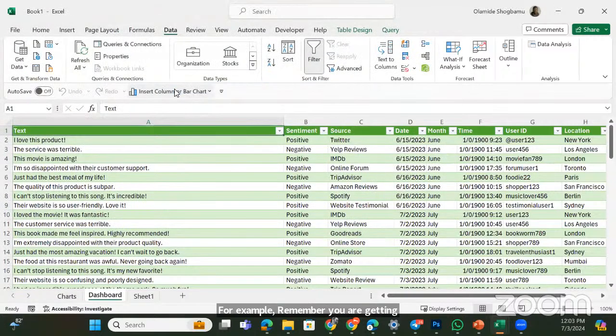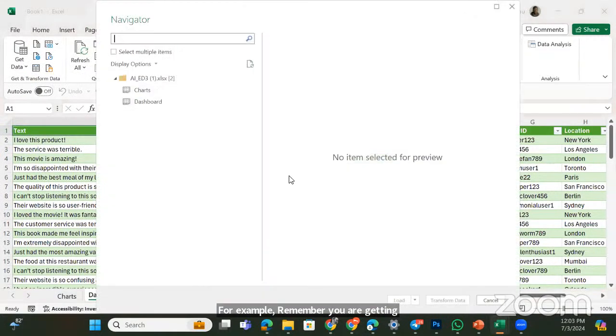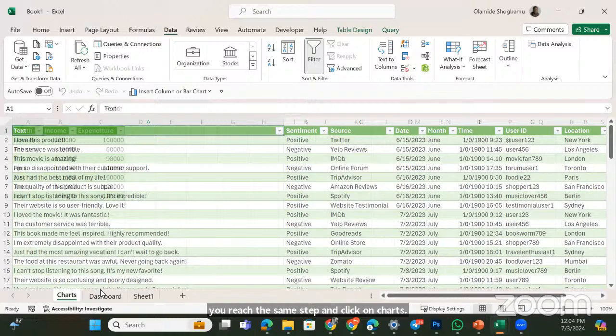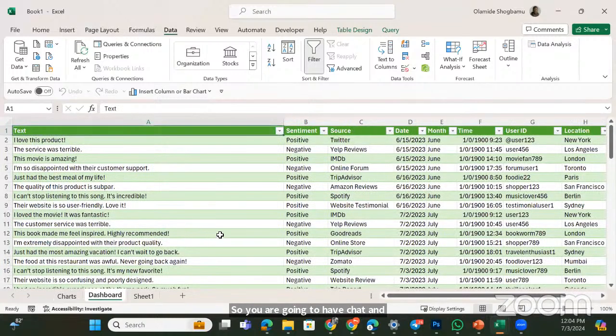Click it, and it will load into the query engine. Click dashboard first, it will load the dashboard for you. Then repeat the same step and click on charts. So you are going to have charts and dashboard.